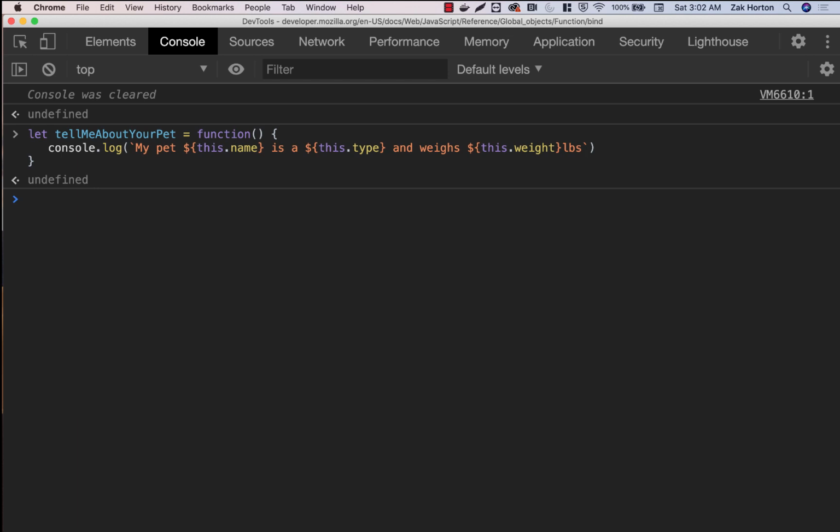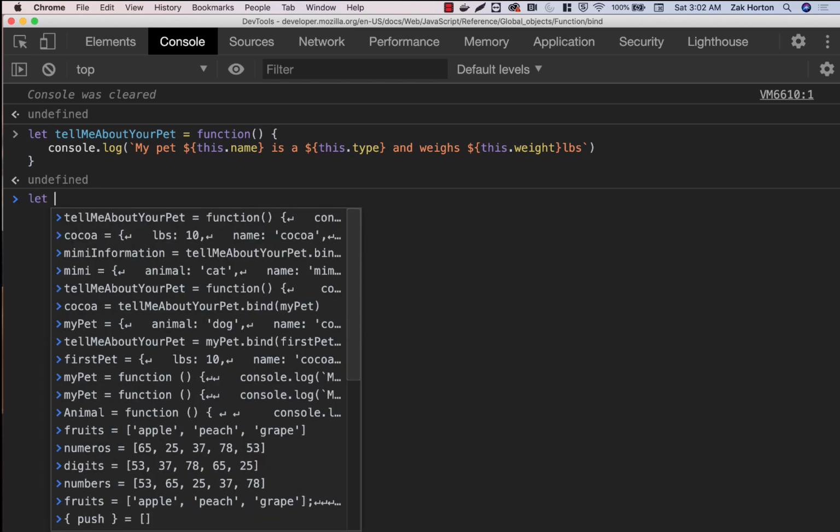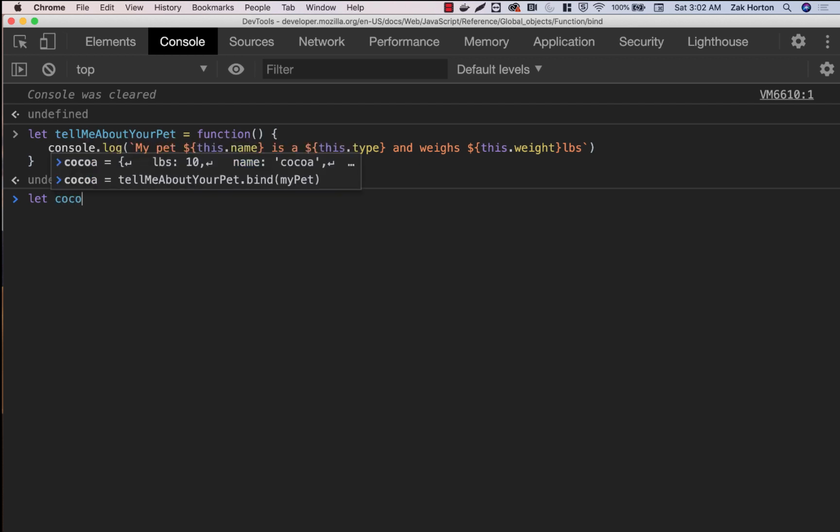So now let's do the actual pet. Let's say, I'll actually use my real dog, Coco. So I'm going to say Coco has a name of Coco, and then has a type of dog, because my dog Coco is a dog. And then he weighs, he's probably really light. He probably weighs like 15. He honestly probably weighs like 11. I'll be nice.